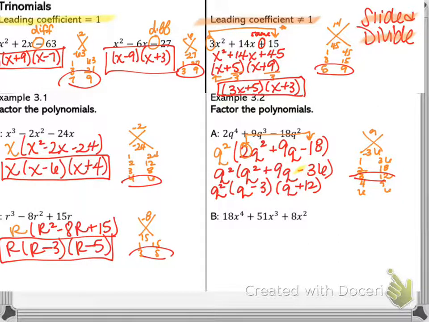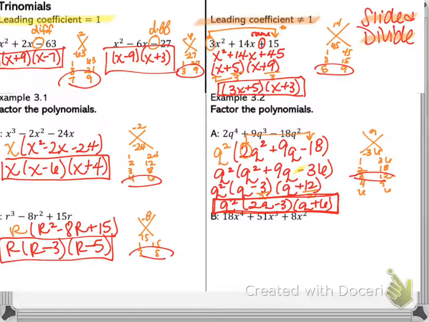All right, but remember, it's not called slide and multiply. It's called slide and divide. So you have to make sure you divide each number by whatever you moved, which was a 2 in this case. And if you end up with a fraction, reduce and put your denominator in front. So this will not say 3 over 2, but 2q minus 3. And then if you have a whole number, well, you just reduce. So this will be q plus 6. And that is our answer.